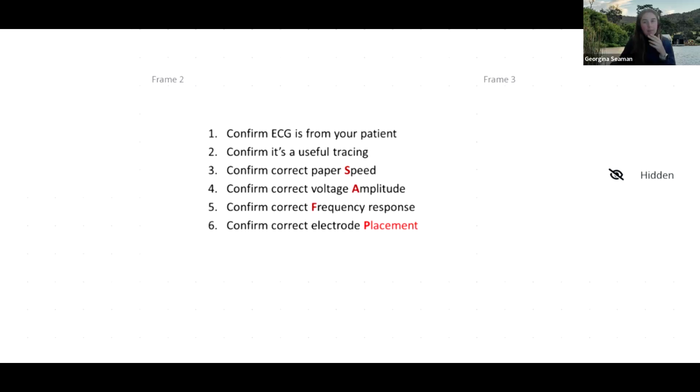What about our amplitude? And how would we check it? Trying not to refer to your notes through this so that we're trying to recall and practice. But yep, Alison and Chloe, you are correct with your 10 mm, or 1 millivolt. What do we look at to try and confirm that for both of them?